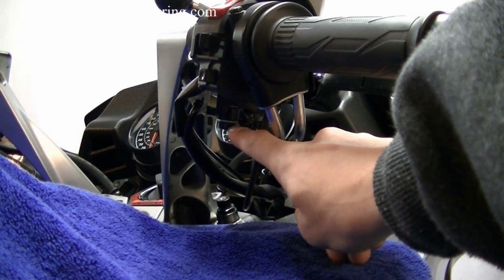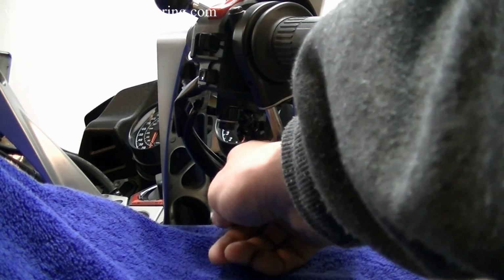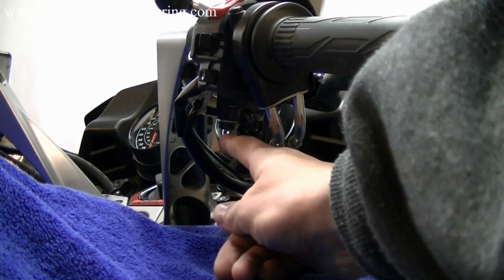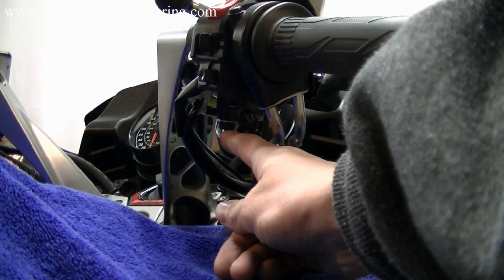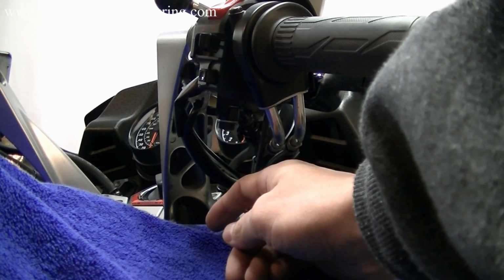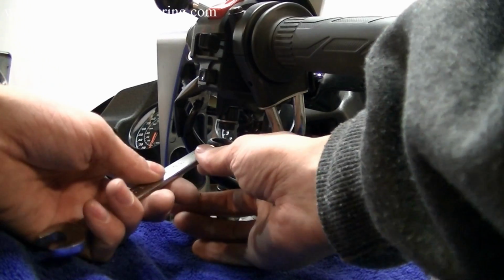And what we're going to be doing is loosening this just enough so that we can turn the line going more towards the middle of the bike. When you loosen this, it's going to pop suddenly and you might lose a little bit of fluid. That's normal, don't worry about it. So to do this, we're going to take our 12mm wrench.